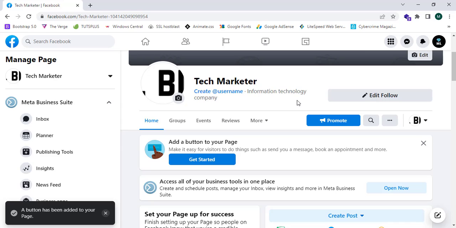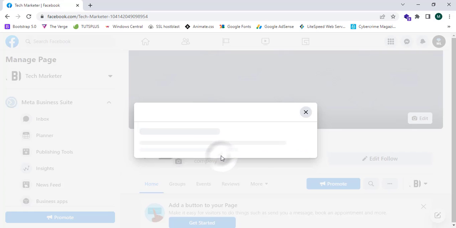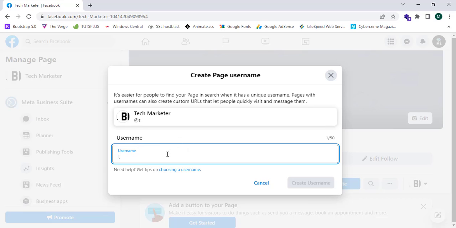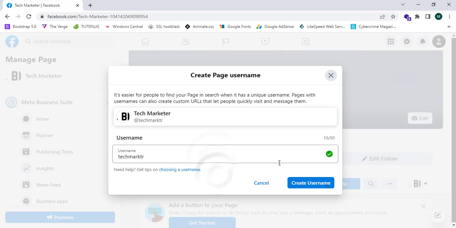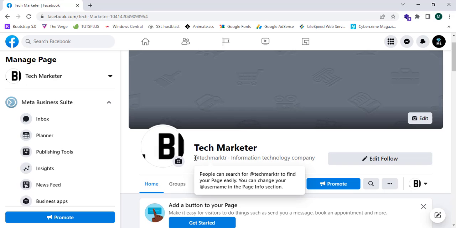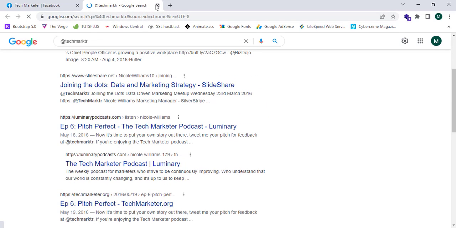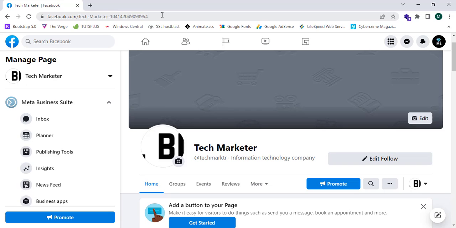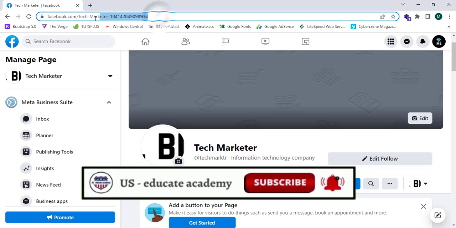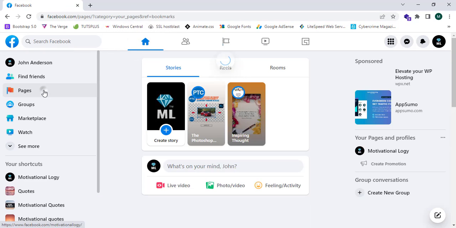When users visit your page, it will show the follow option, and we can create a username for our Facebook page. So I'm going to enter tech marketer, and this username is allowed and I can use it. When I click on create, this will create my username, and this username helps viewers identify the page uniquely when we search in Facebook and many applications, and this will shorten your link. I can show you a demo of this, and the profile link is too long.